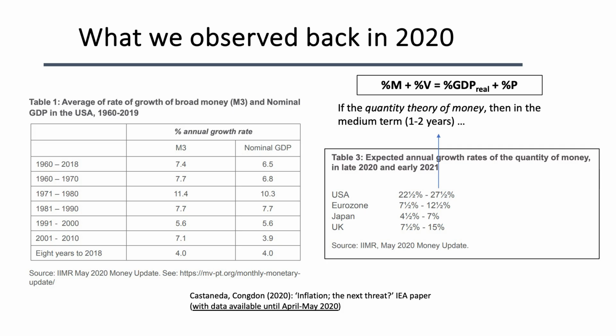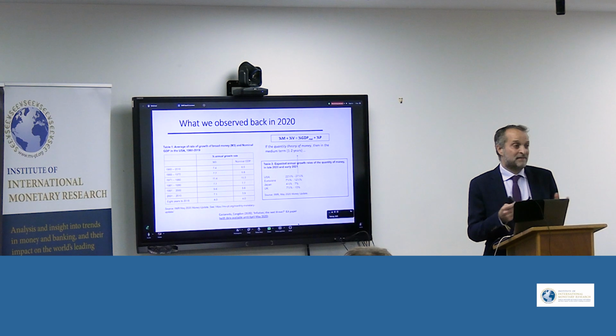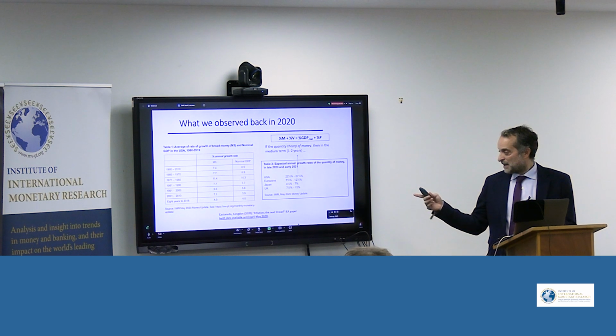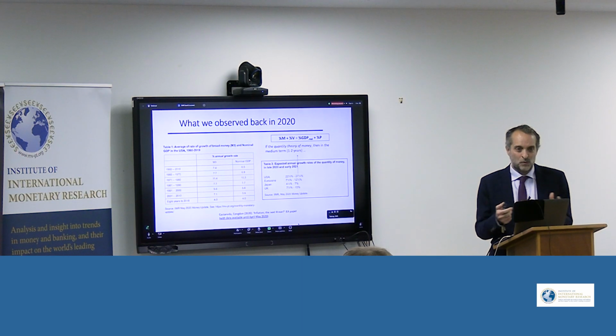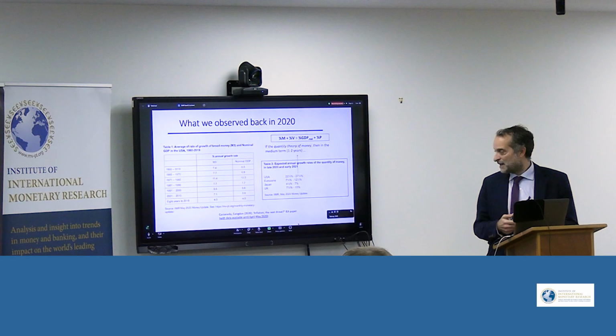And these were our estimates published in 2020 in a paper published by the Institute of Economic Affairs with the data that we had at the time. That was actually data corresponding to April and May 2020. So again, it was early days and we could use the data that we had with us at the time.